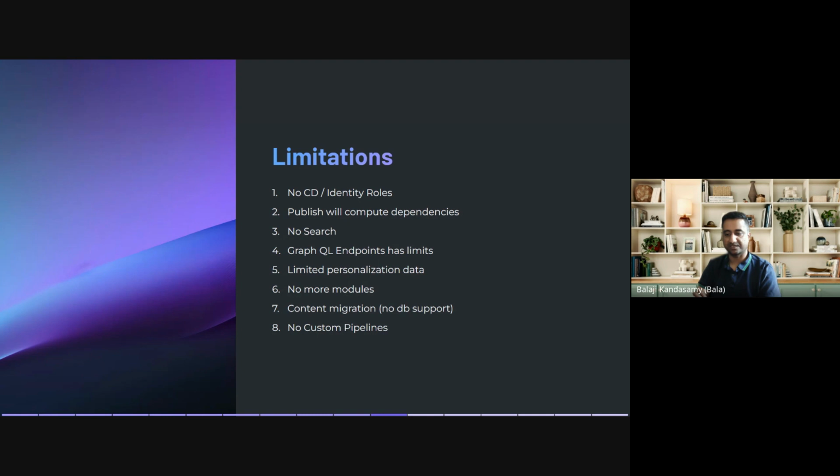That's how we would use the CLI to push data back and forth. You could attach the old database to your local instance, and then do a data move between your local instance and your XM Cloud instance. So that's a small trick you could use. And there are no more custom pipelines, which we were always used to, like having a wildcard processor or something like that. We can't do that anymore.